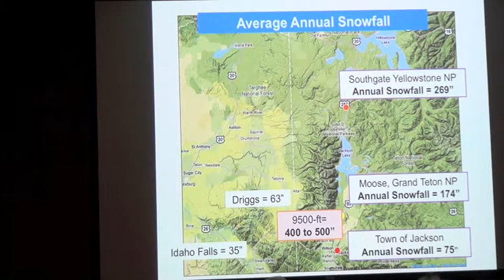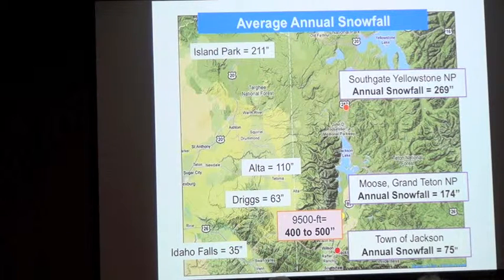But what's amazing to me is you look at the climate data from Driggs, and then you go up the hill to Alta. And what is that? That's a 5-mile drive. And it can't be more than a few hundred feet in elevation going up there. You can almost double what Driggs gets, 110 inches. Okay. And then looking further north, as I go up towards Island Park, they get 211 inches up there. Again, that predominant southwest flow lifting up onto the Yellowstone Plateau.